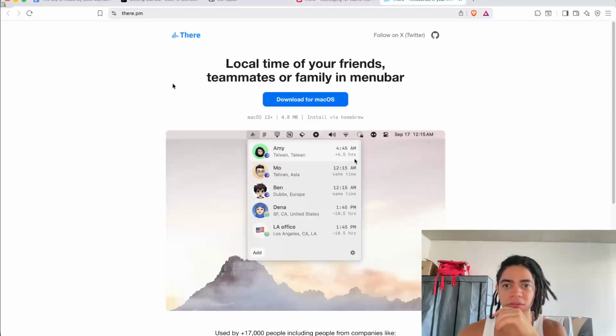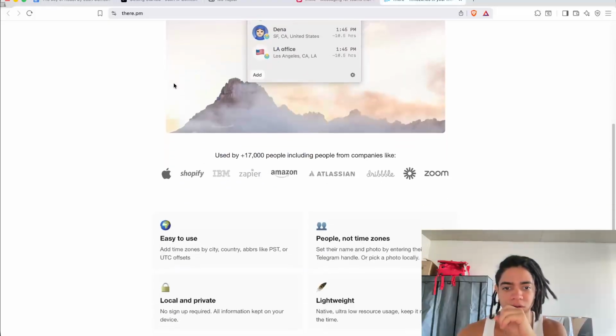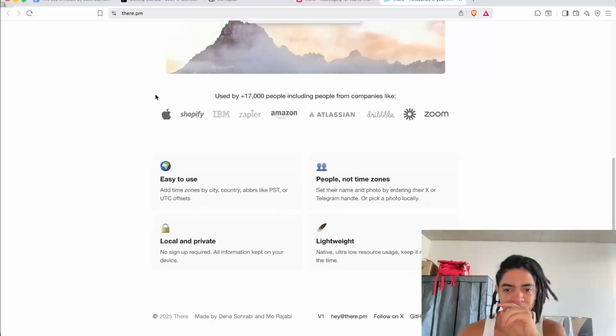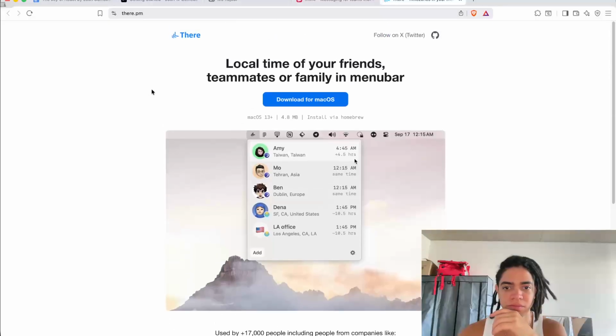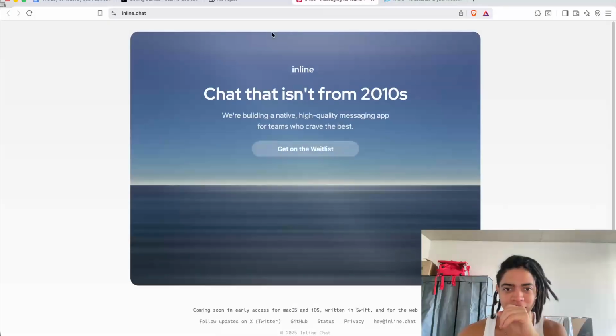There, local times for your friends, teammates, or family in the menu bar. Oh, that's interesting. That's very interesting.